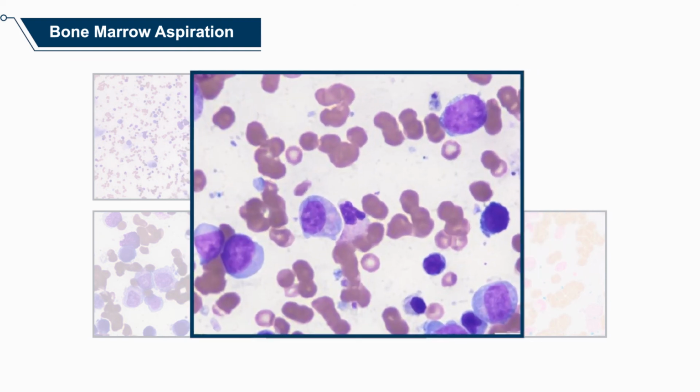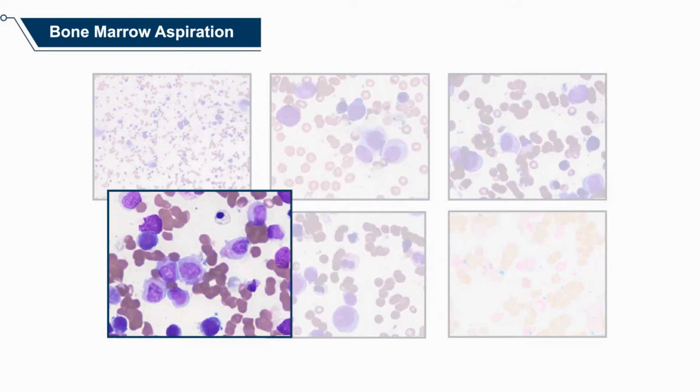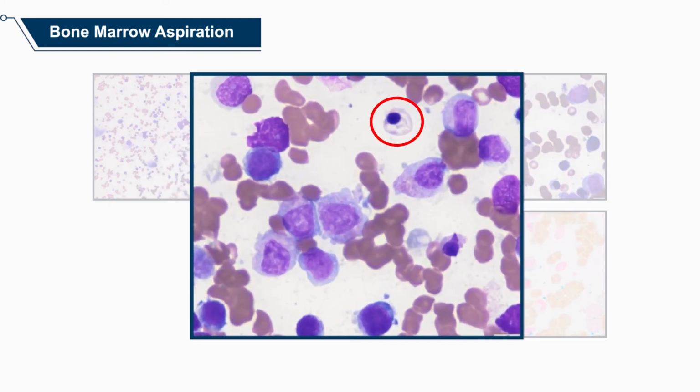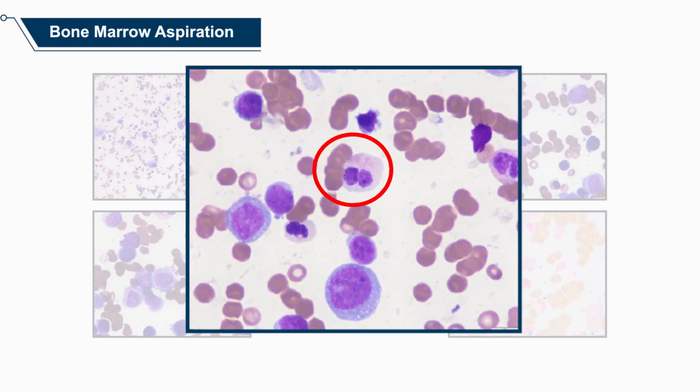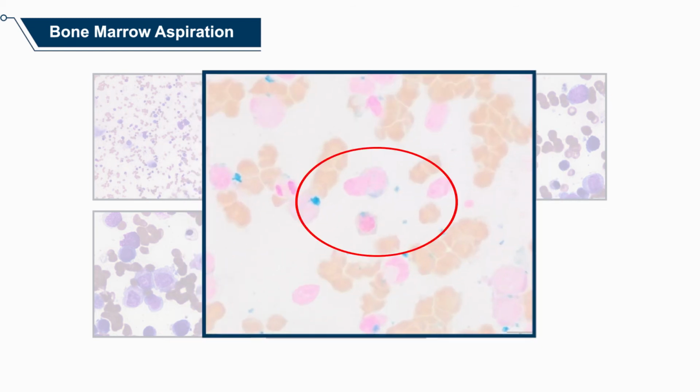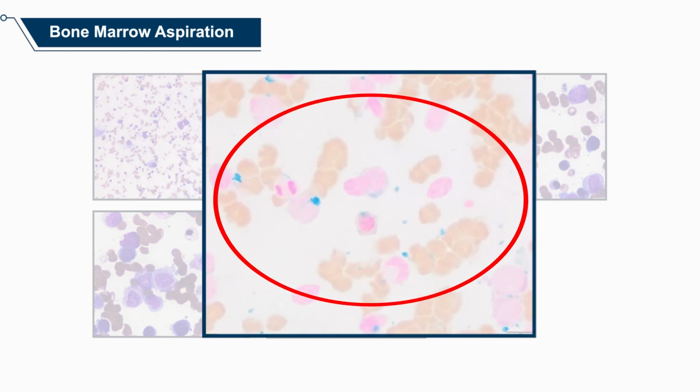Here you have another blast on this edge here. There are a couple of blasts here. And then this erythroid precursor is also dysplastic because it has this cytoplasmic fraying that we talked about. Here's another dysplastic erythroid cell that has nuclear contour irregularity. And then the myeloid cells are also dysplastic. This is a hypolobated granulocyte that is also hypogranular. So there's trilineage or multilineage dysplasia here. And we also did an iron stain in this case that showed the presence of increased ring sideroblasts.